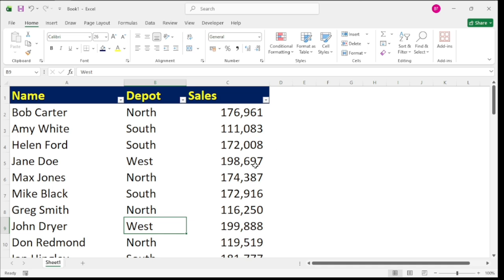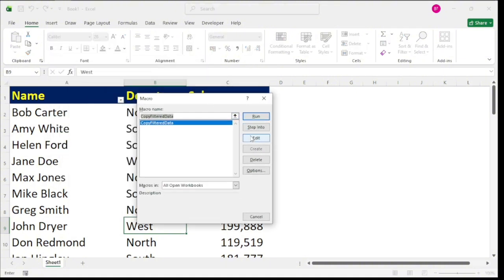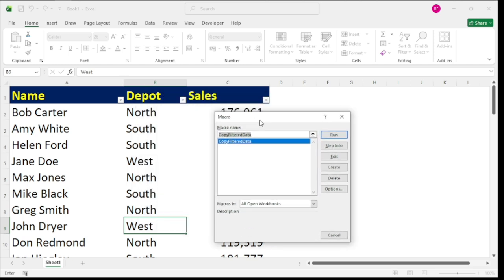So I'm going to open the macro dialog box, Alt plus F8. This is the macro dialog box. Now we're going to filter automatically and copy-paste to the WS target, rather. I'm going to run this now.